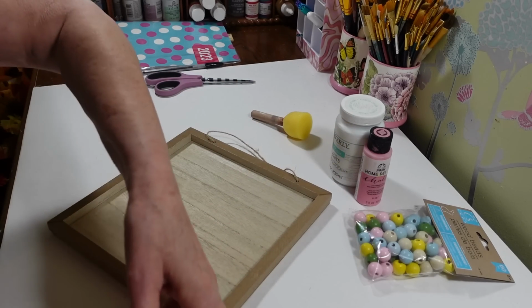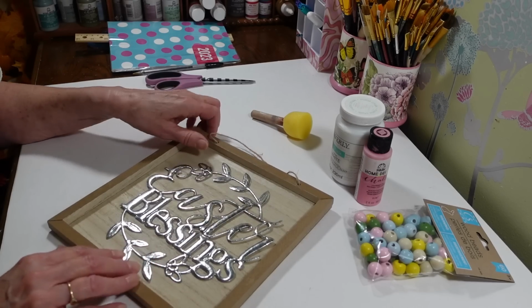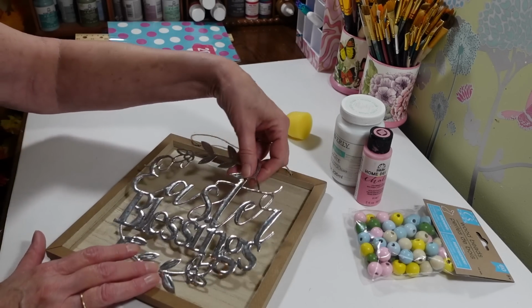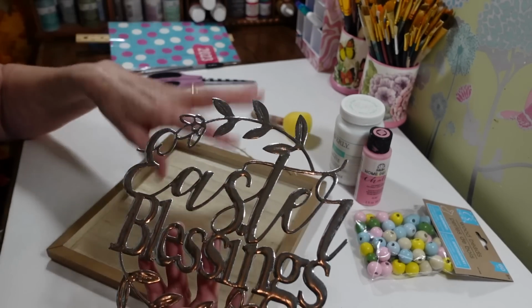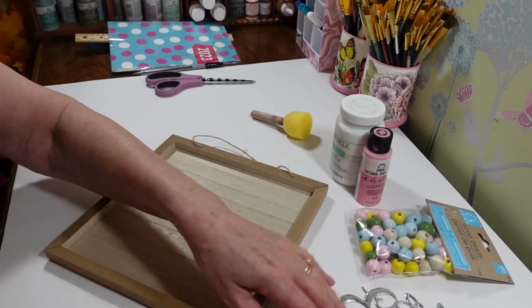But I put this on here and it still does not stand out as much as I really want it to. So I think I'm going to use some of my Waverly chalk paint. I'm going to paint this white and then maybe add some color on the leaves and the flowers and then put that back on here, and I think that will really make it pop. So that's what I'm going to do with that.